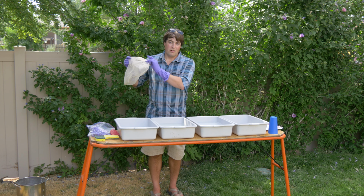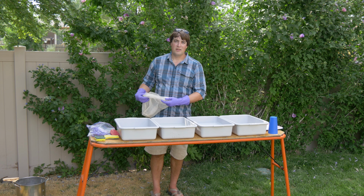Then at that point you take all your food particles, dump them into your ash can or whatever you've got, and your dishes are basically clean. Let those buckets dry overnight and you shouldn't have any issues. And that's how we do dishes in the wilderness. So that's my 4-bin system for doing dishes in the wilderness.